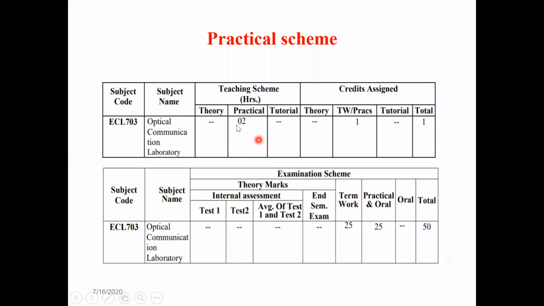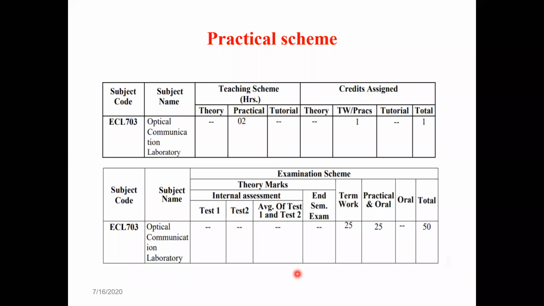Now for your lab scheme, we have practical 2 hours. Term work is 25 marks, practical and oral exam is 25 marks. So we have a practical exam for this particular subject. So total is 50. So this whole subject carries a weightage of 150 marks. Now practical I won't be discussing much because we have kits in college, plus we do simulation. So 5 practicals, we do hardware kits, 3-4 kits are there in our lab. And the rest of the simulation we do in Scilab, so that our students are very comfortable with Scilab. So that should not be a problem.